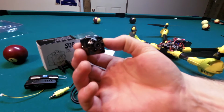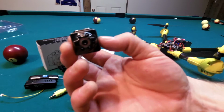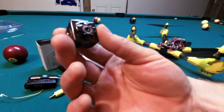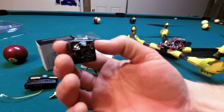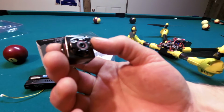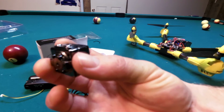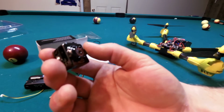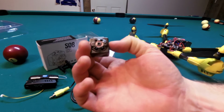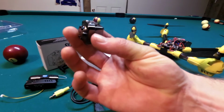So it is pretty weighty. I don't know if this is going to fit on my Skywing F959. Some people have taken the metal casing off it to make it lighter. It may just make good ballast. I find the F959, as a plane, I think it's a 750 millimeter wingspan, is fairly light, and it kind of gets blown around in the wind, so I'm thinking maybe a little bit of extra weight might actually help it to fly a little bit better in more breezy, gusty conditions. So this may not be all bad to put on it, maybe on top of the wings or something in the center of balance.